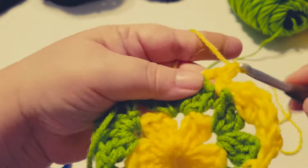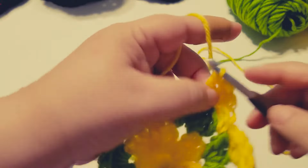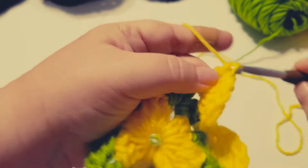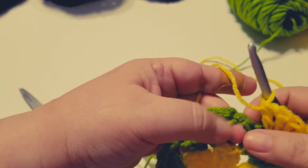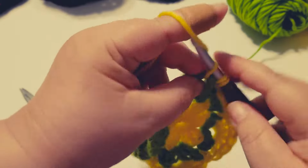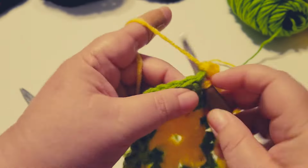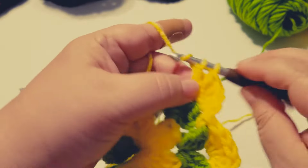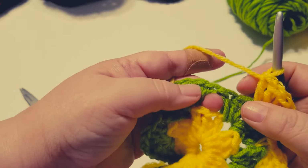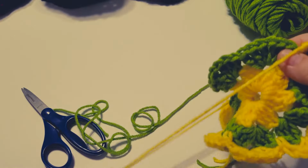Six double crochets in the next space. Two, three, four, five, six. Here comes this space right here. Single crochet. The next space, six double crochets. What goes in here? You got it. Single crochet. Okay, we've got a couple more to go. So let's keep at it.